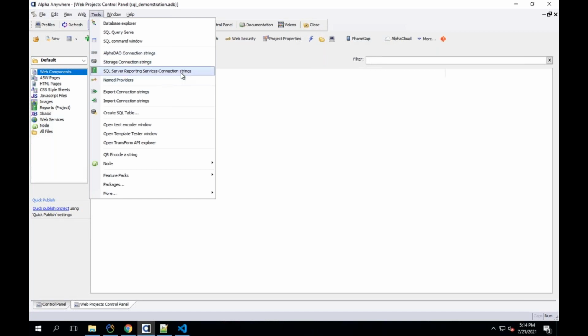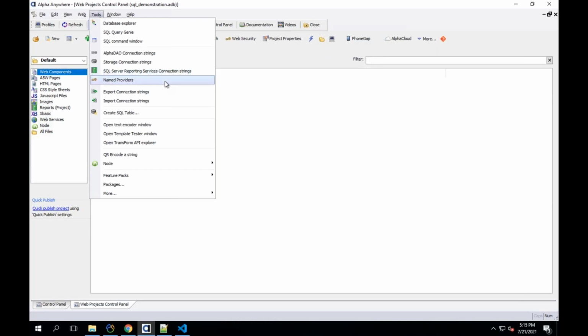There are also SQL Server Reporting Services connection strings. If you are building an interface on top of SQL Server where you want to run SQL Server Reporting Services, we have the ability to connect to those systems, so it makes it really easy to leverage that reporting capability, because we have a number of clients who are Microsoft shops. They've already got SQL Server Reporting Services for all the reporting, even though Alpha has very robust reporting capabilities built into it. So it allows us to connect from there.